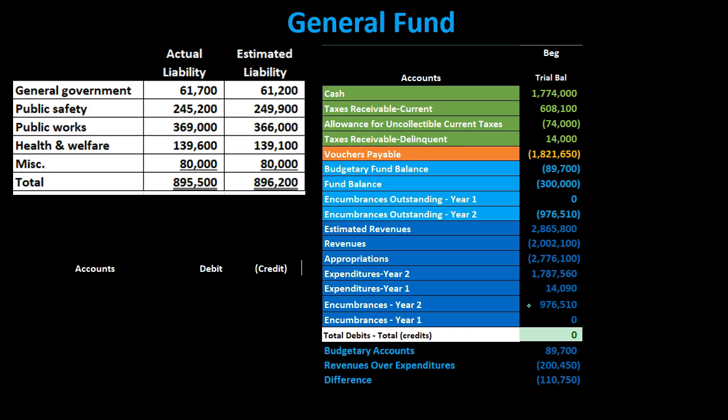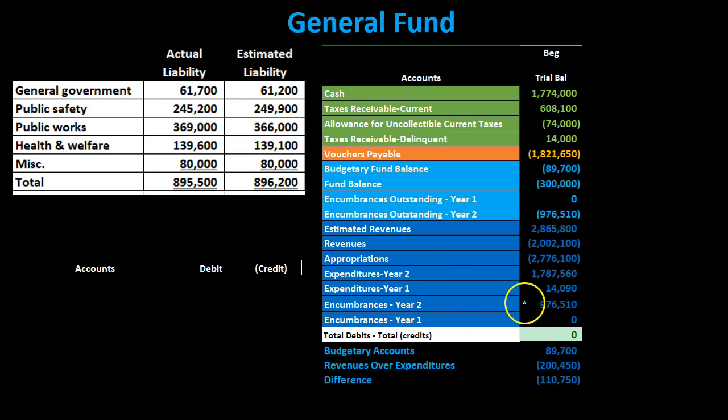We got to figure out how much of the encumbrance estimate has been received now and compare that to the actual. So this was the entire amount of the encumbrance. Then we got to say, okay, we've received some amounts. We have to reverse the portion of the encumbrance amount. And then we have to decide what the actual amount is because the encumbrance is an estimate. The actual might be different. So we have two columns here. We've got the estimated liabilities. This is the amount that was included in this 976,510, and that's going to be 869,200.